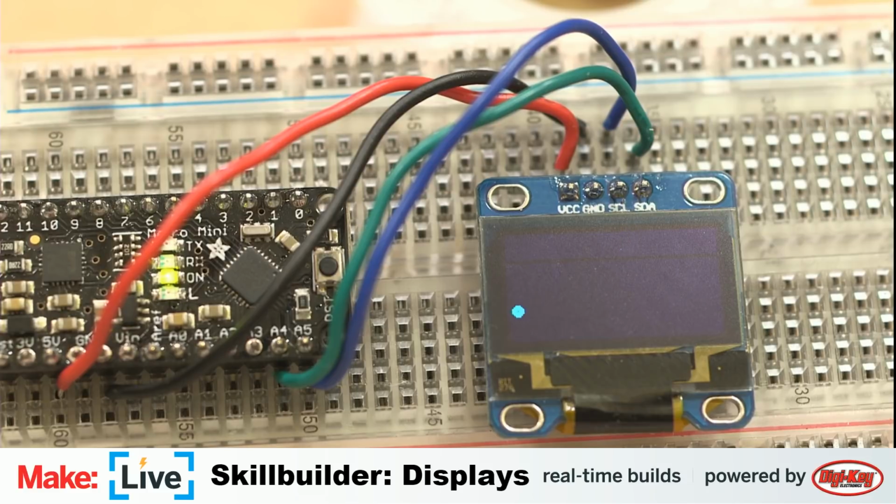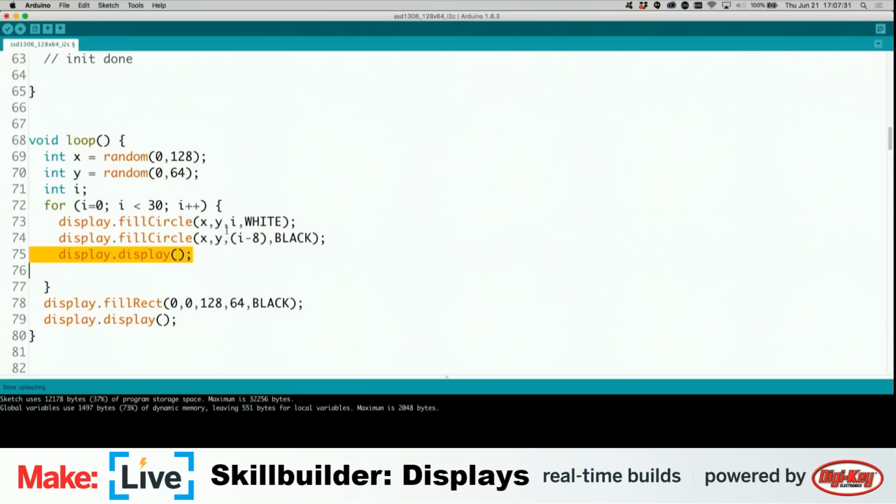The next thing we need to do is this display. Oh, I'm sorry, we're not looking at the code here. So this is what I was talking about: here's the random x position, the random y position. This is a quick for loop where we count up to 30. This is how we get the growing size of the circle, how the ring expands.